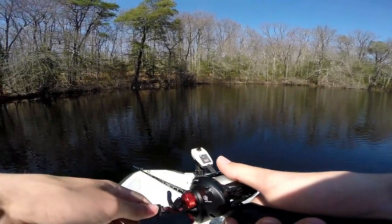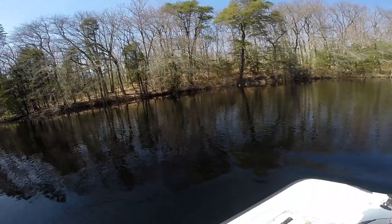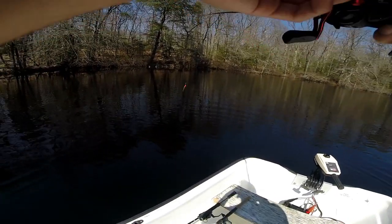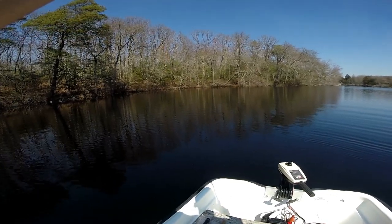Oh, fish just missed it. Fish just missed it. He's after it. Got him! Oh! I saw him miss it, and then he followed it and ate it. Damn it.